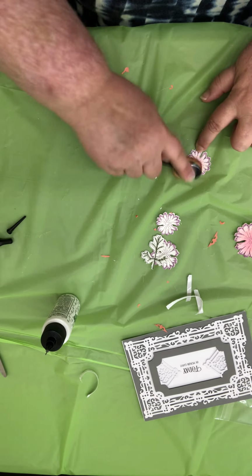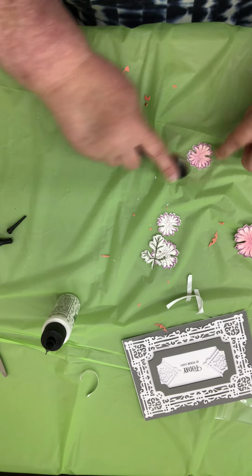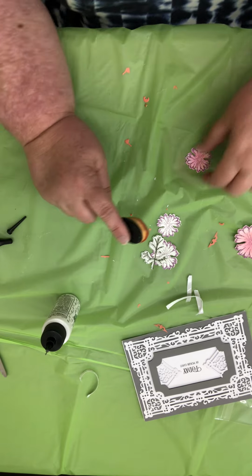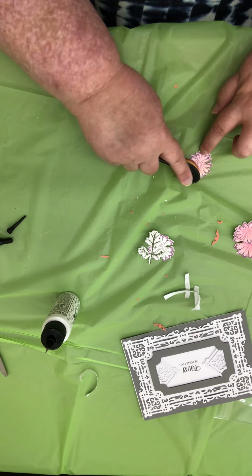Now, I would do this on, of course, some kind of protective thing for yourself, a piece of scrap paper. I have the tablecloth that I'm just gonna toss when I'm done, so it's all right that it's on here.